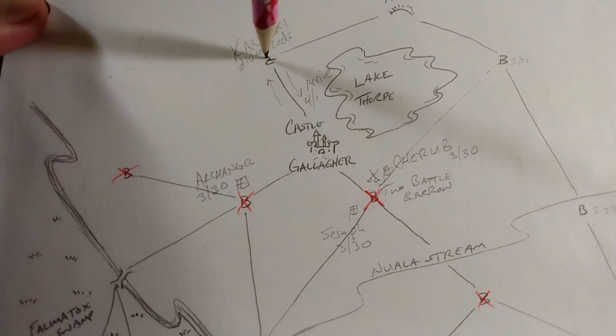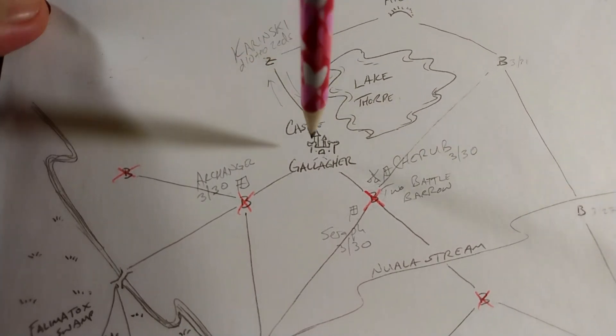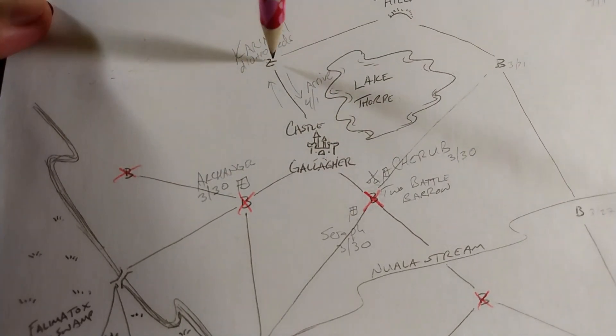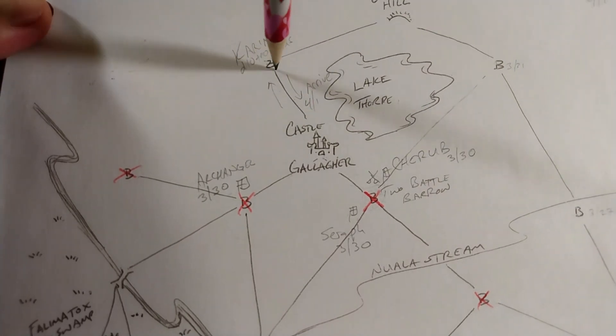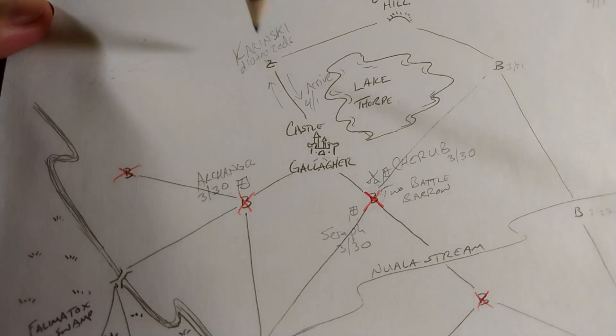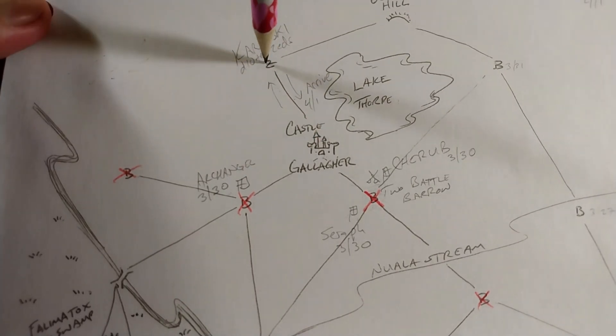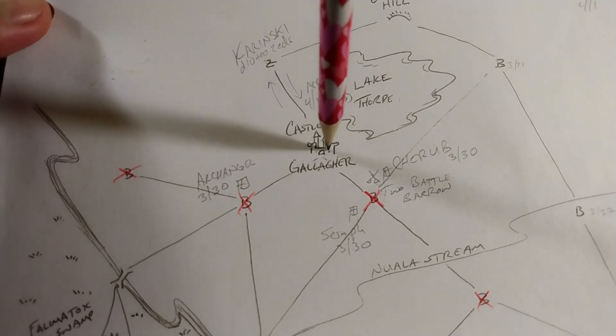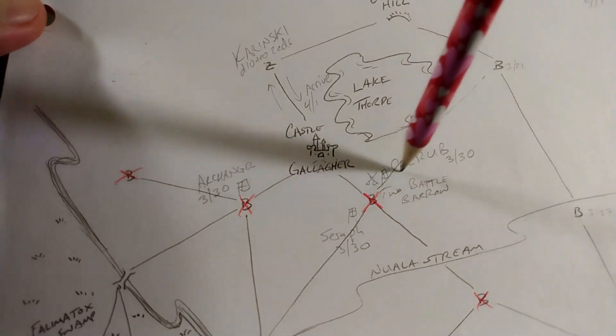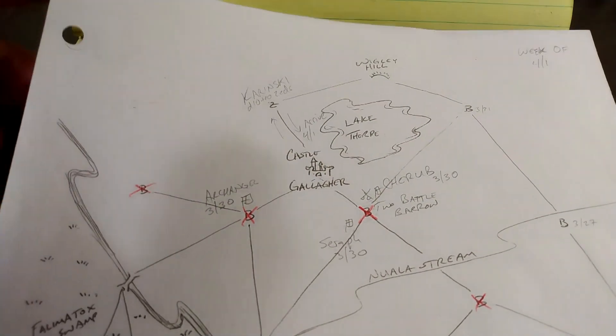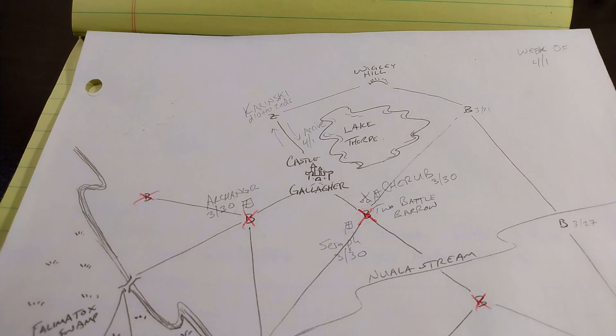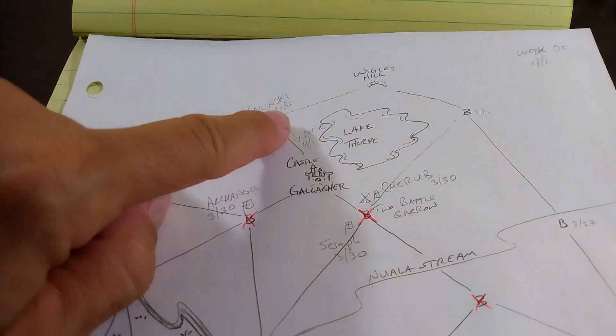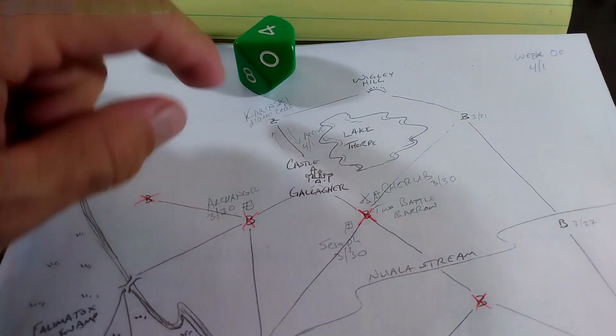And I checked. If we count the numbers, on the 29th, and then on the 30th, he's, actually, while this battle is being fought, I checked. Thrall Karinski can run up to this cemetery and recruit another batch of zombies. He will be doing that like on the 25th, 26th, and he still has plenty of time to get back down to Castle Gallagher. And see, I wrote here that he's going to arrive on the 1st of April, which is pretty much the same time. So maybe a bit of a foot race, but we're going to give it to him because that means that in addition to the 15 zombies that Lord Blanc started with, he's going to be able to have an additional 10 plus a D10.